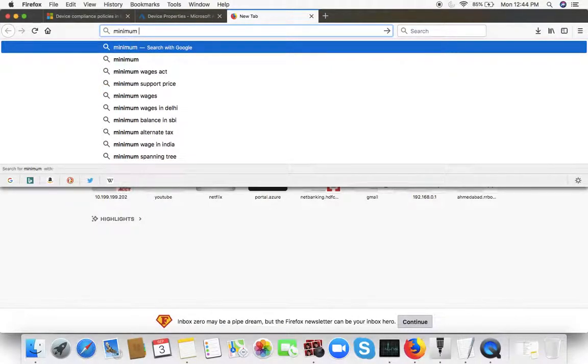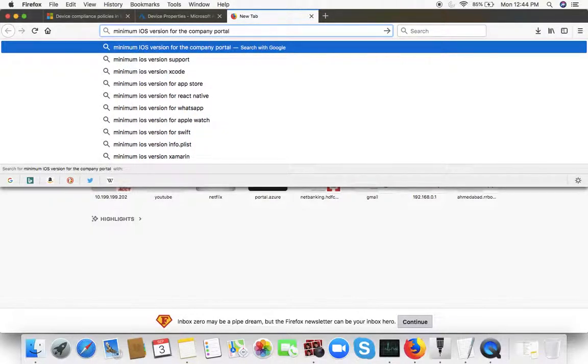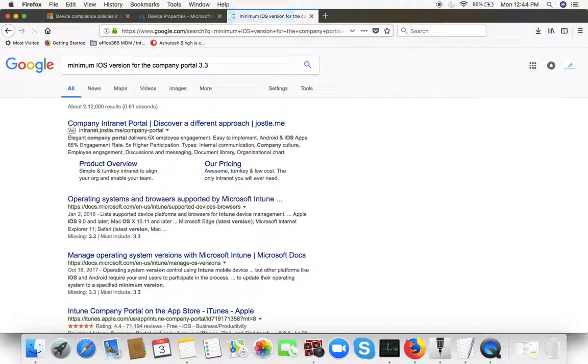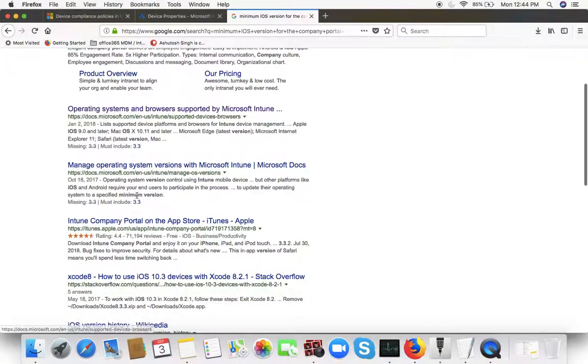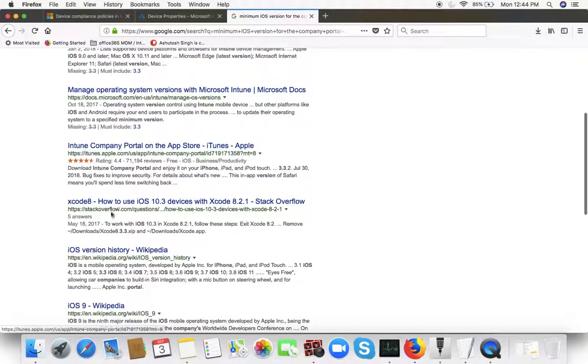Minimum iOS version for the Company Portal 3.3. As you can see, let me just show you how to use a 10.3.